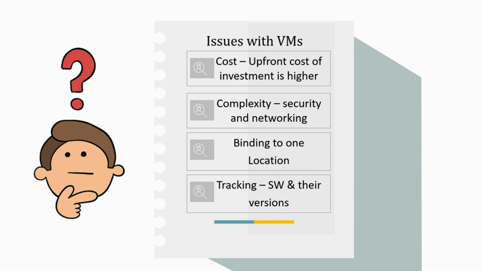Now, let's see what are the issues that we have with the VMs. The first one is about the cost. The upfront cost for procuring the server hardware to configure multiple VMs is higher. The greater the scalability or availability that you expect, definitely there is a huge initial investment in terms of the amount that we spend for setting up or procuring the server environment.